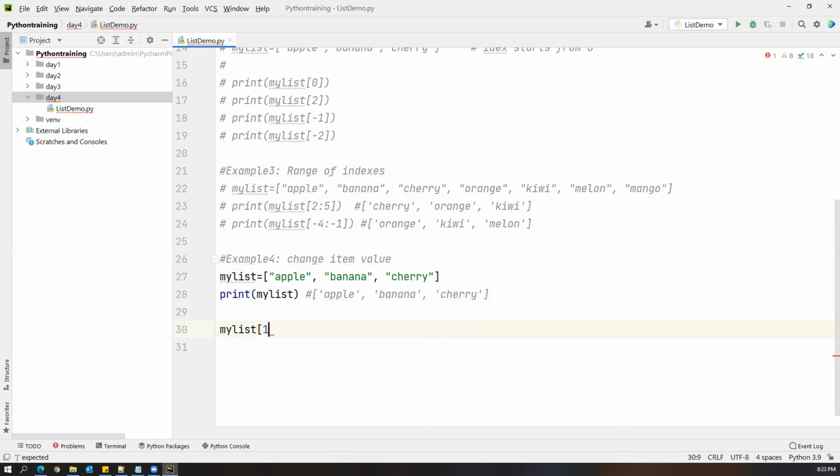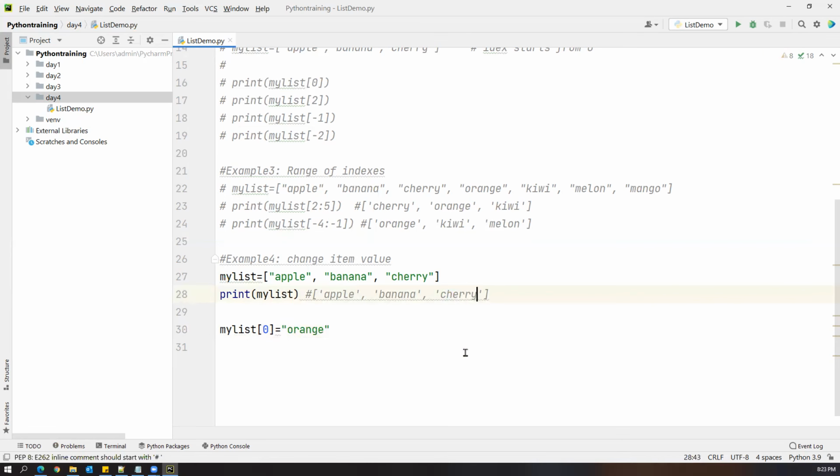This is the 0 element, right? 0, 1, and 2. So my list of 0, I can simply say orange, right?